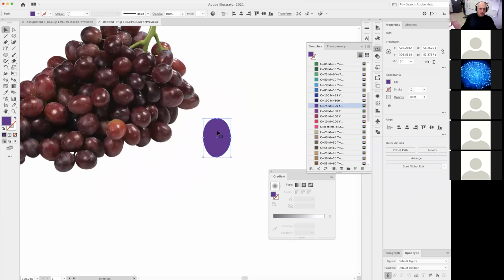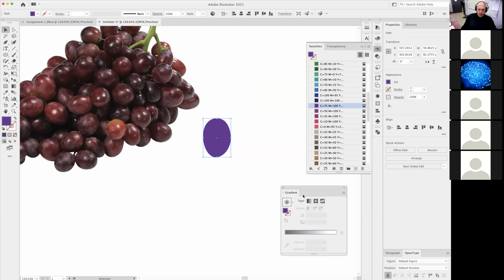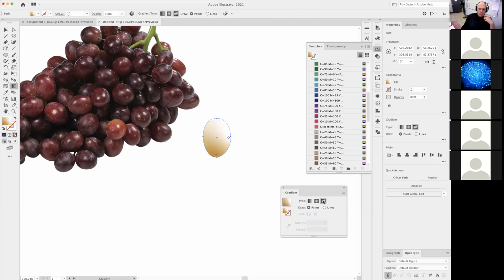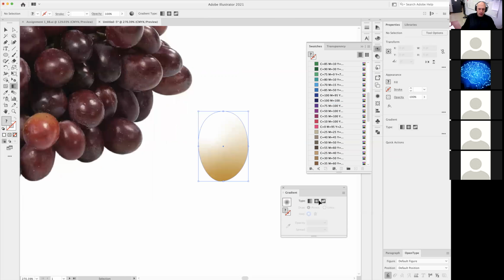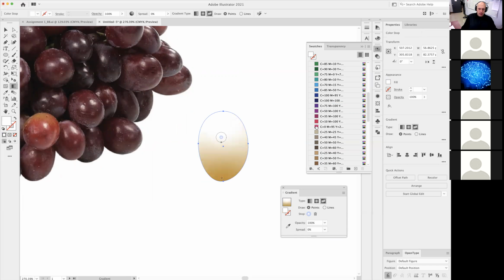So again, same thing here. I'm going to use my gradient tool, but this time instead of the linear or radial that we used earlier, I'm going to use the freeform gradient right here. So the freeform gradient allows you to have multiple colors within one gradient. And you can see within this shape, I currently have a white right there, but I can change it to pink. And then I have this awful looking, ochre looking color. So I can pick a raspberry color, and I can add as many colors as I want.